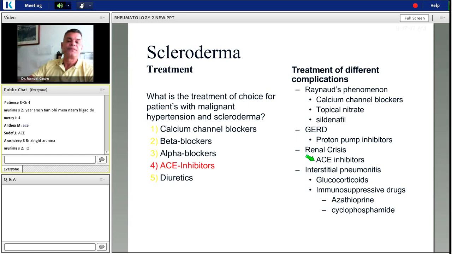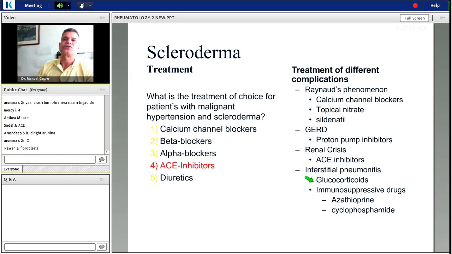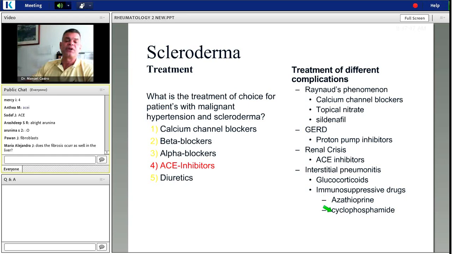For interstitial pneumonitis, now remember that this is going to be deposition of excessive fibrotic tissue in the interstitial space of the lung, as well as collagen. And so immunosuppression is going to be the most important key. Try to suppress the immunity and reduce the inflammation so that fibrosis does not occur in the lungs of these patients. So immunosuppressive agents such as azathioprine and cyclophosphamide are the drugs of treatment for interstitial pneumonitis. If you have interstitial lung disease and you cannot treat it with that, then you might have to use lung transplantation if the patient is a candidate.